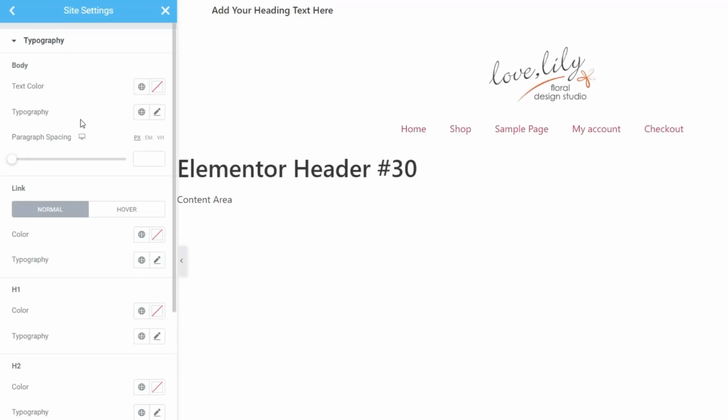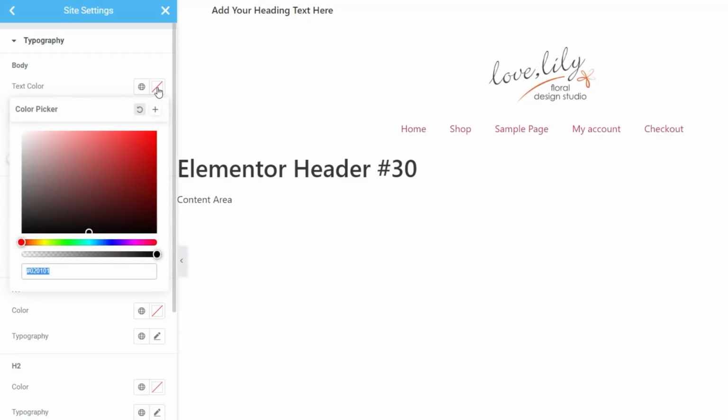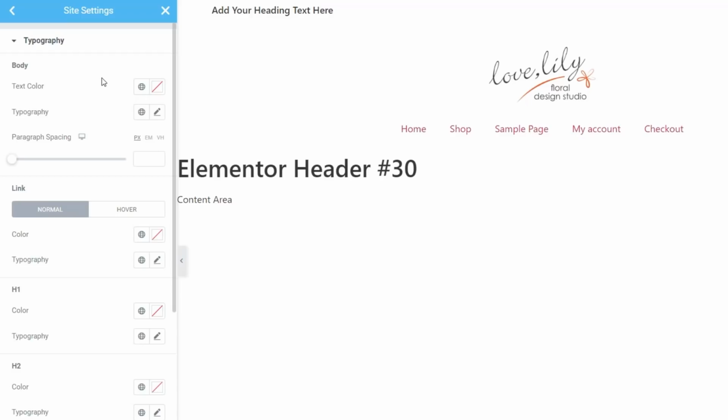You'll also see that we get this little globe icon next to color chips and the edit icon and so on. Now, global is basically saying you're going to reference one of those global fonts or global colors. So bearing that in mind, if we come into the text color, for example, so for our main body content, we click on that little color chip. We can set our color directly inside there if we want to, but to make things easier, we can use the little globe icon and we can then reference any of the global colors or the global fonts we've set up. So let me just show you what I mean.